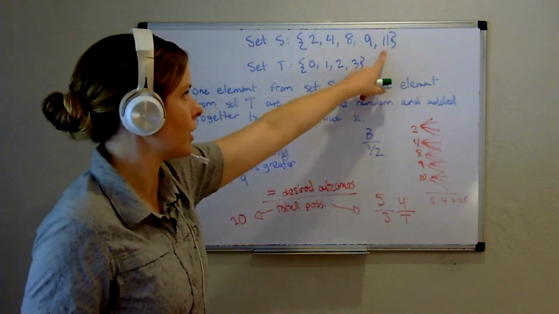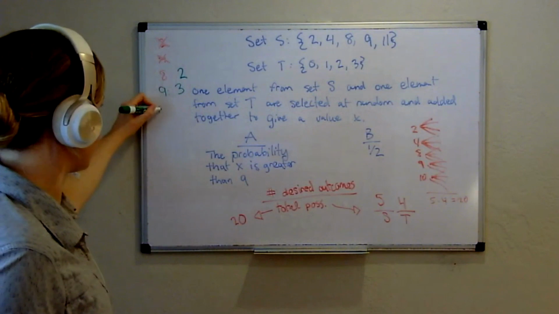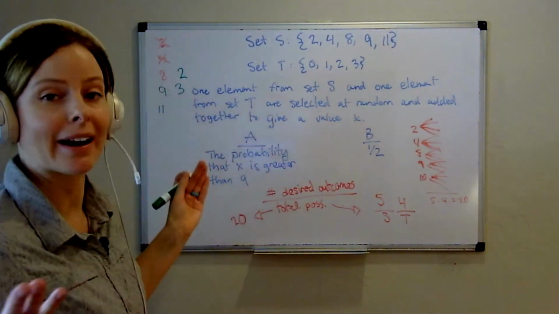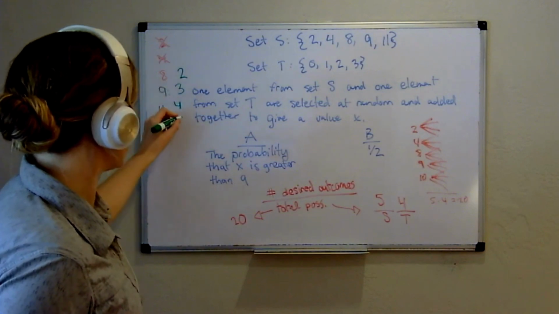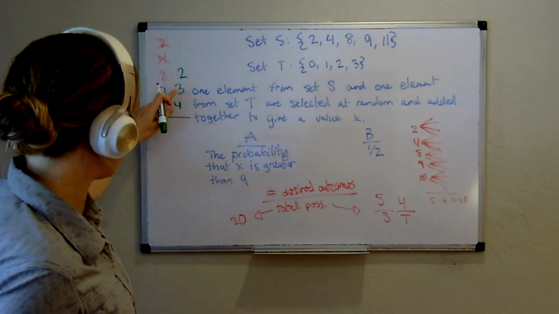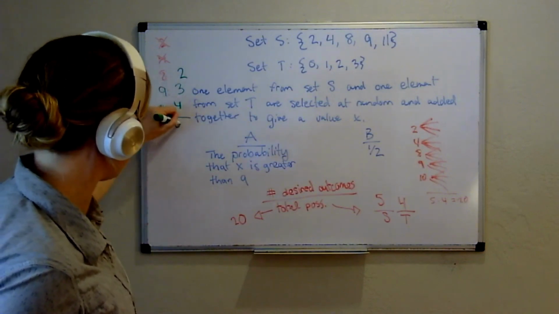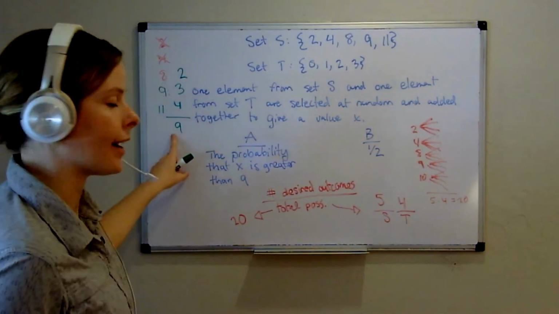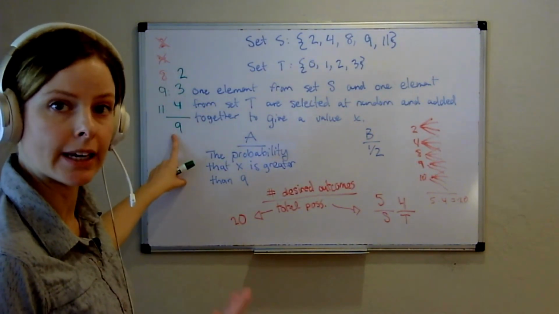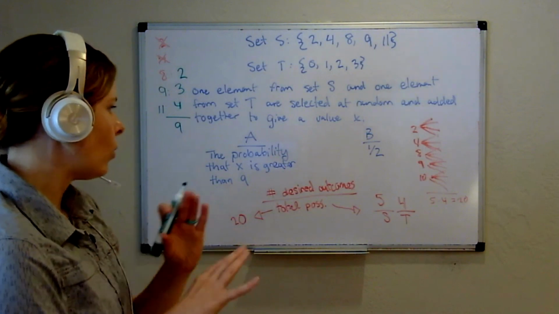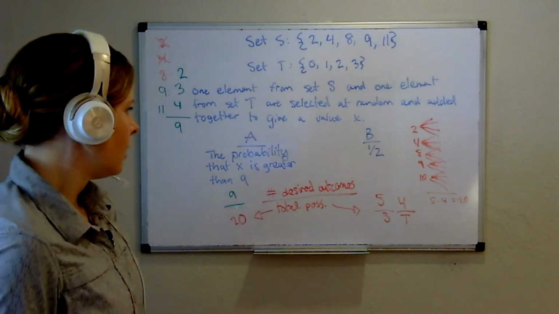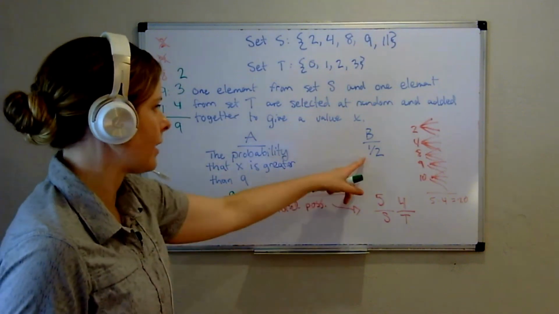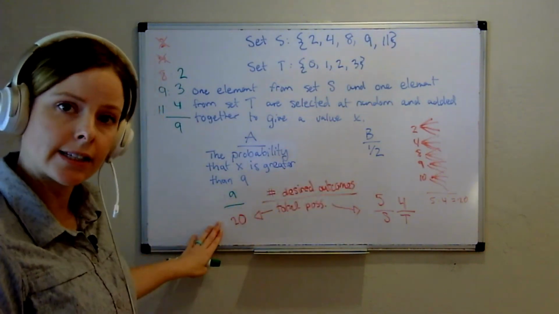And let's say that I choose 11 as my number from S. Well, that is automatically going to be greater than 9. So I have 4 ways of winning if I choose 11. So overall, counting these up, what I have are 9 desired outcomes, right? 9 ways of making it greater than 9. So my overall probability is just going to be 9 over 20. Now I'm comparing this number to that number. 9 over 20 is a little bit less than 1/2.